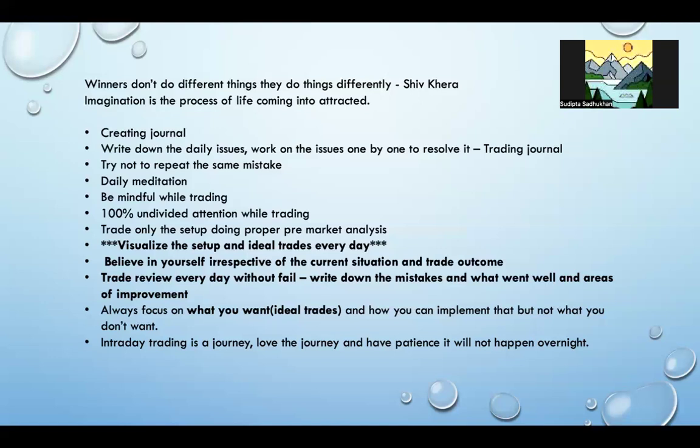Trade review every day without fail. Whatever trades we are doing every single day, spend some time in the evening, analyze all the trades you have done, what went wrong, what needs to be improved. Like in our job, after a sprint we have a retrospective, where we define what went well, what went wrong, what the action items are, how we can accommodate those, and what the priorities of the action items are. In a similar way, while journaling, review all your trades and see what you have done well, what went wrong, what the action items are, how we can overcome those issues, and how we can perform better. It's required every single day.